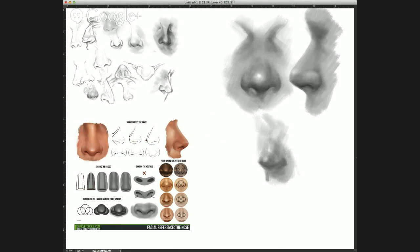Yes. Okay, so I think what you're talking about, let me make a new layer here. When I do the nose and I think of it purely in contrast, you can think of it as a shape. I think of it as like a fat necktie, like this. If you think about it, here's where the eye would be, on this side and this side. But when you're thinking of contrast, there's going to be more shadow underneath the nose and then usually on either side of the nose.